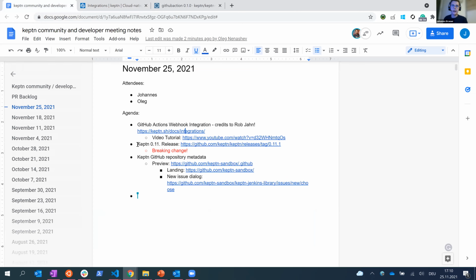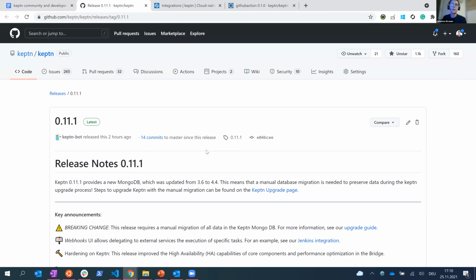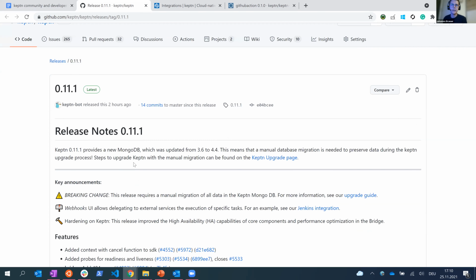And the second item I would like to talk about is the Keptn 0.11 release. Credits go to the Keptn team, to the Keptn community, and all those contributions that came in during the last quarter. I will quickly jump to the release notes. Well, the release happened today, but the announcement will be tomorrow, since one final step is missing on the documentation page, but nothing that is blocking us. It's just a matter of organizational stuff before releasing it officially.